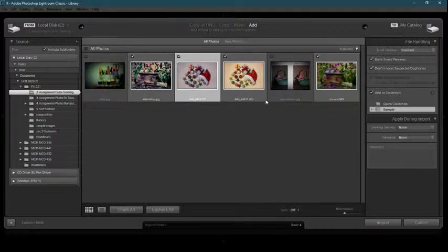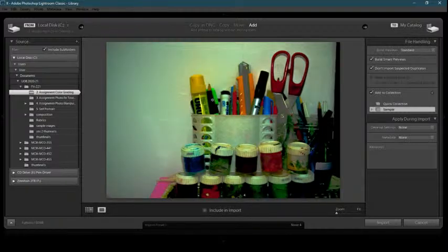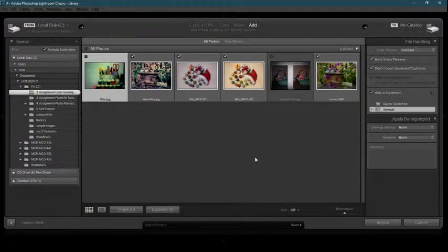Okay. Now if I want to import this one, but right now I cannot see it clearly, so I will go here and press E for loop view. It's not included, so I will say, okay, no, I don't want to include it. I will keep it as it is. Okay, I will press G. So the loop view will help you to maximize your images here. Okay. Now this is how you can import your items just like this.